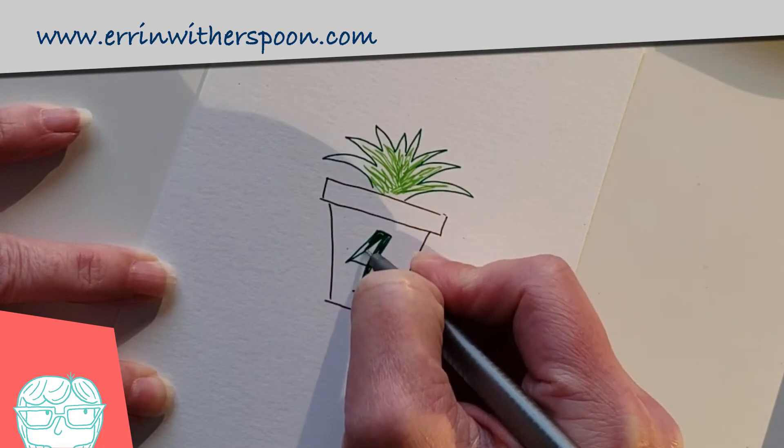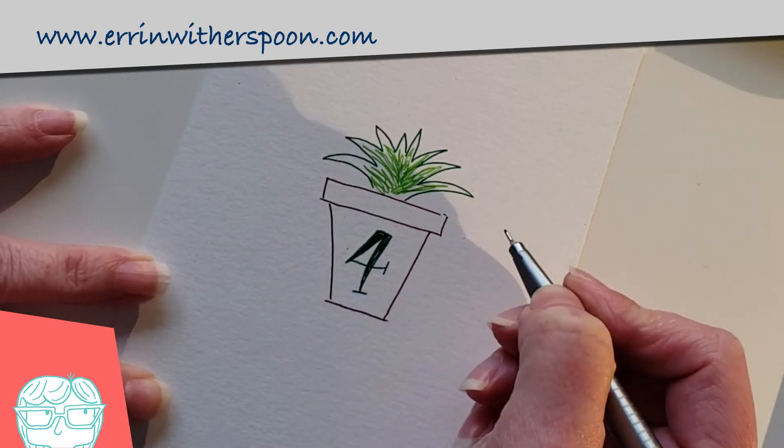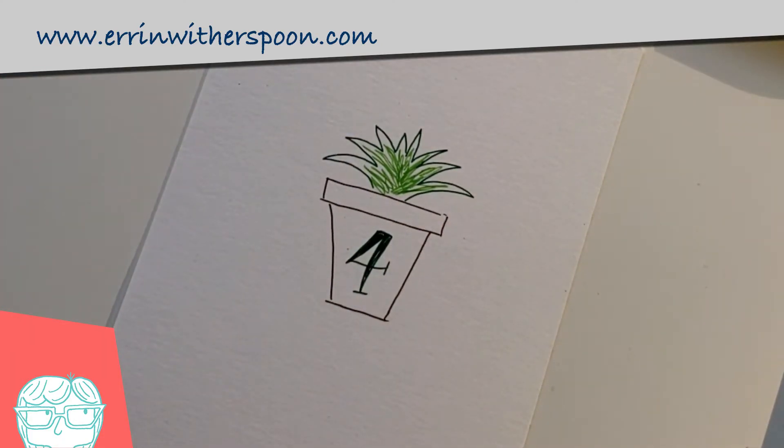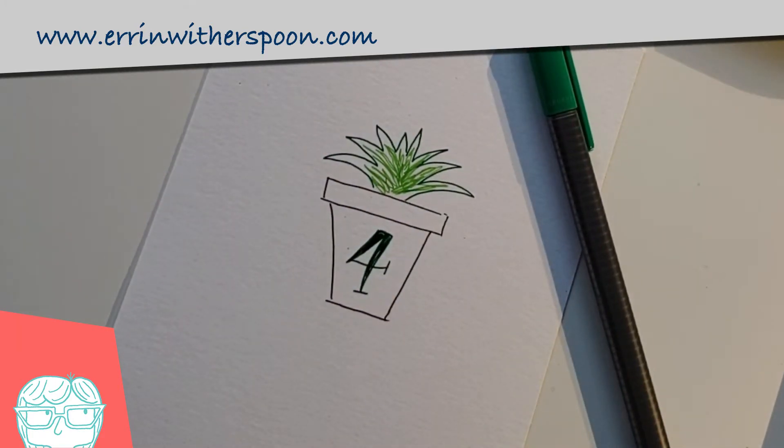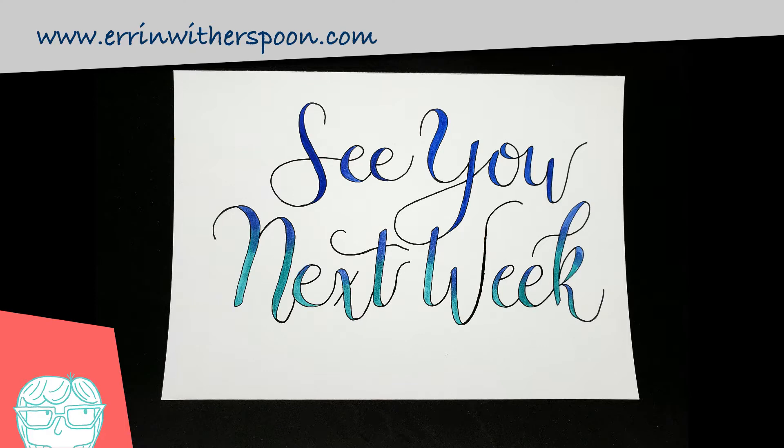There's a quick, simple plant doodle. Here we go. And just like that, you have a cute little potted plant to indicate the date. Well, that's it. I thank you so much for joining me, for learning how to hand letter the numbers 9 and 0, and for following along this entire series if you've seen them all. Thank you so much.